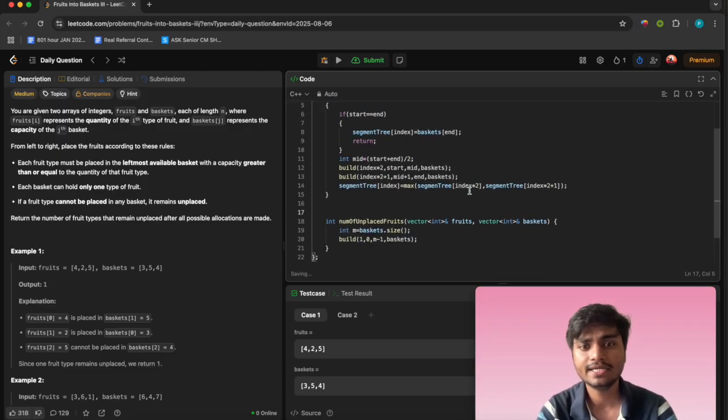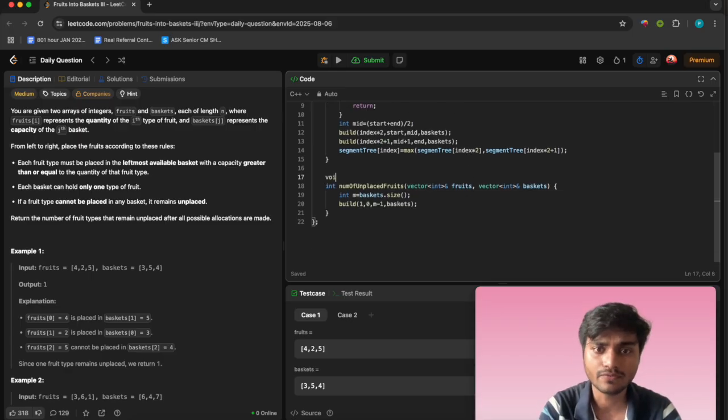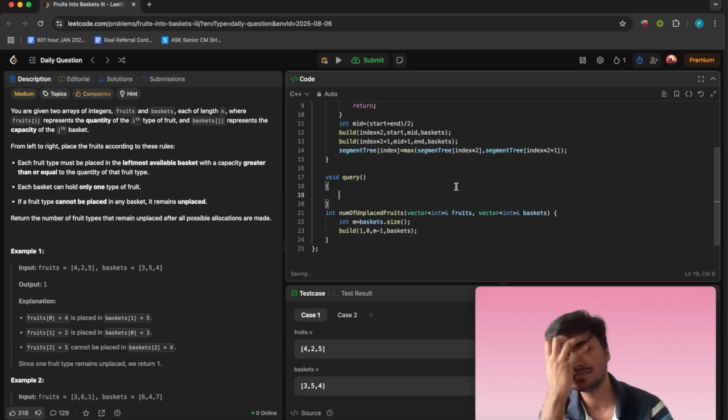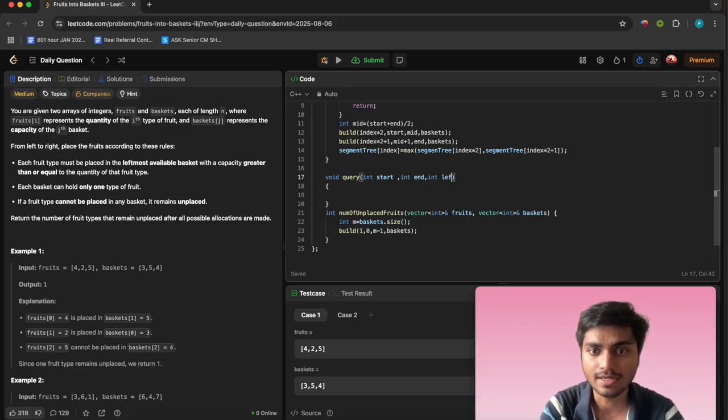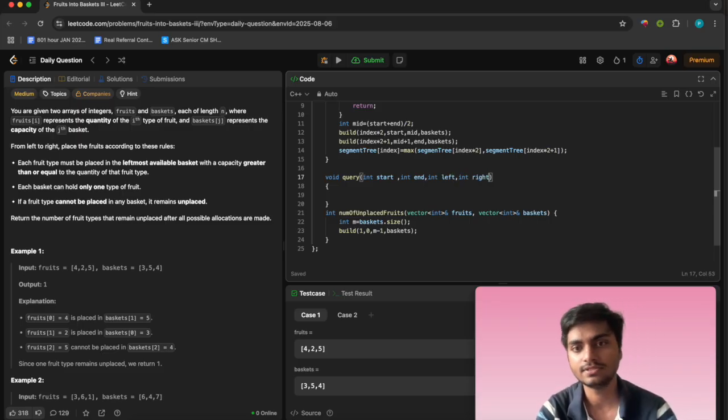So the segment tree is built here, and you have to perform the query. For the query as well, you have to write it here. Let me consider what will be here. First thing will be the start and end of the basket segment tree, and the query will be left and right that we have to check. The other thing is your index.